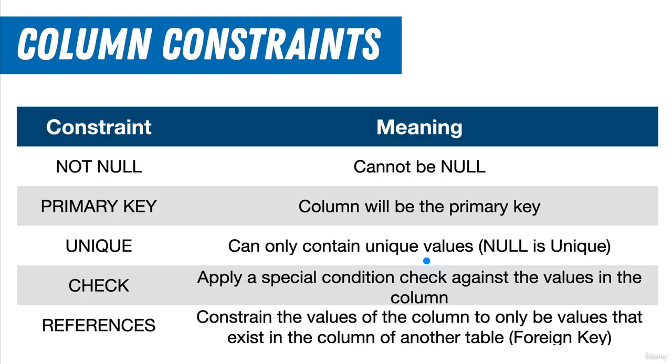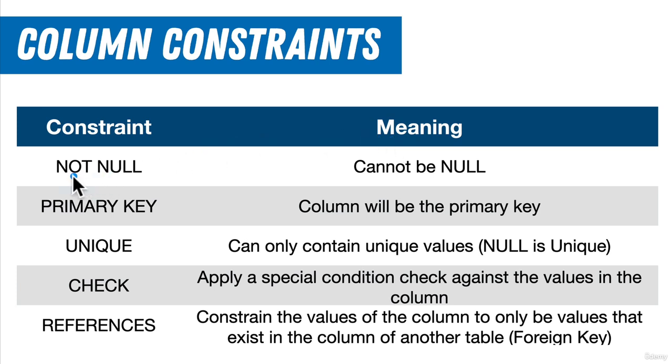Well, we're saying at that point in time, this is going to be the primary key. Column constraints only apply to that column. They don't apply to multiple columns. They can't cross concerns. They're just for that specific column. Here are some different constraints that you can apply on a column and what they do. A column constraint is applied uniquely to that specific column, not multiple columns, just that one.